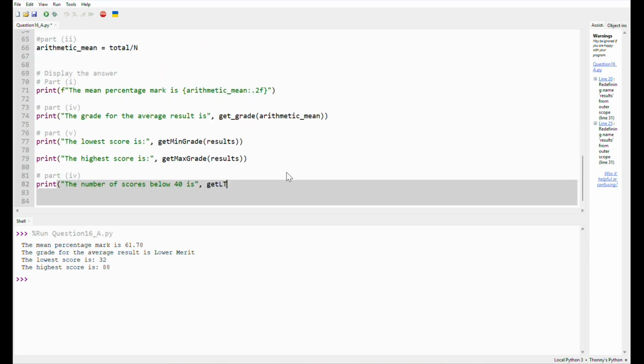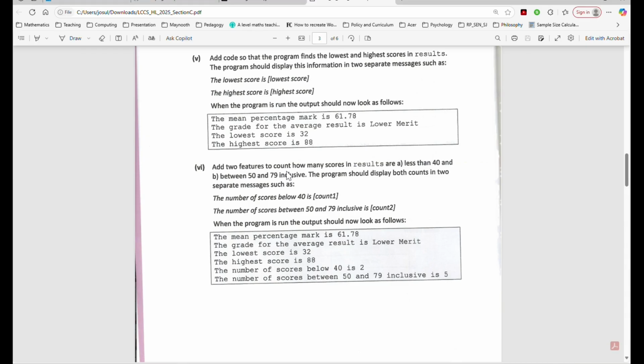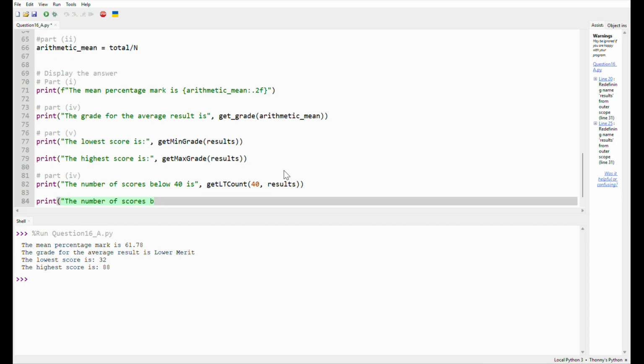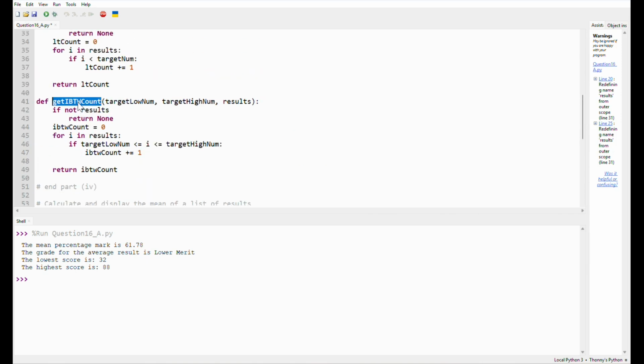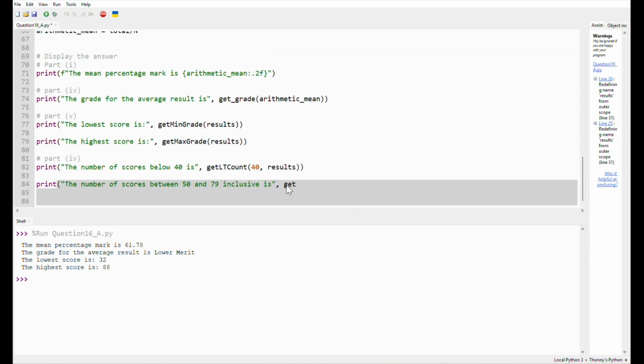Get less than count 40 and results, and print the number of scores between 50 and 79 inclusive is get, go and get the name of that there now, sorry, not a great name maybe, but it'll do fine.